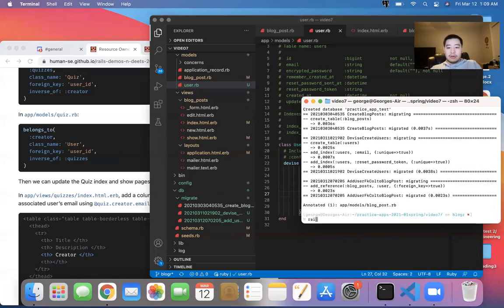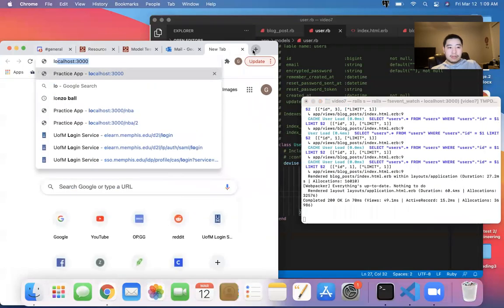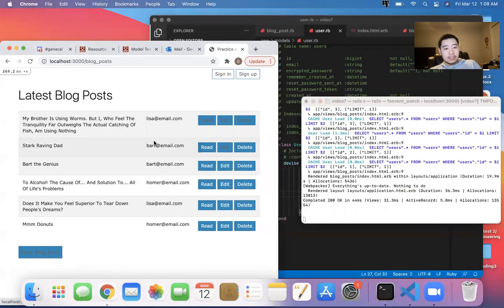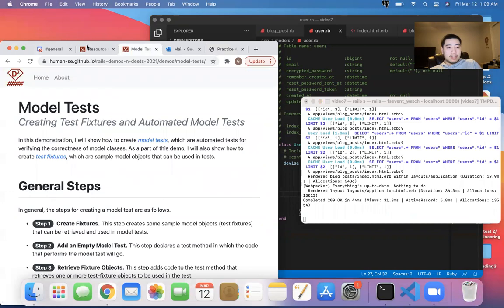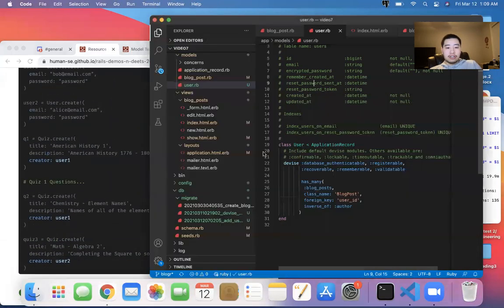Now we should be able to run the Rails server and test everything out. Right here, you see we're able to read and write. If you add the if statement in there, it should disappear.